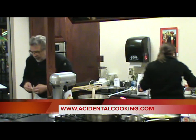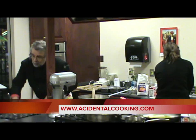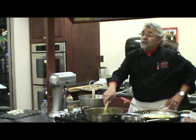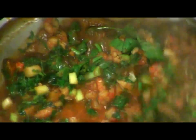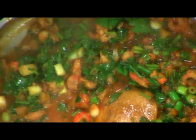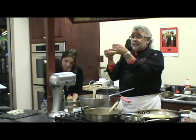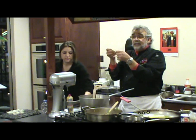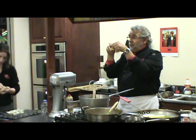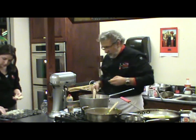Okay. Now, if you wanted to, you could pulse the crawfish in your food processor before you add it to this and make it smaller so that you could put it in the wonton and close it up and make like a dumpling. One of the restaurants in town has what they call a seafood wonton, and it's basically that, and you can pull it up and close it up and make like a hobo pouch if you want.